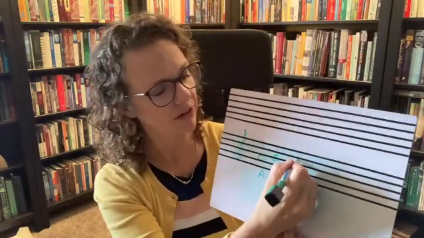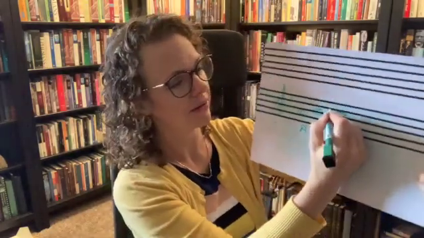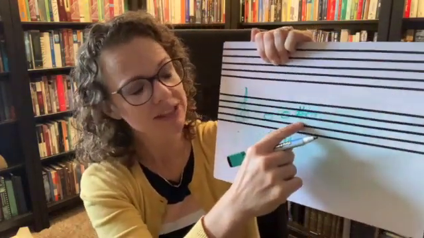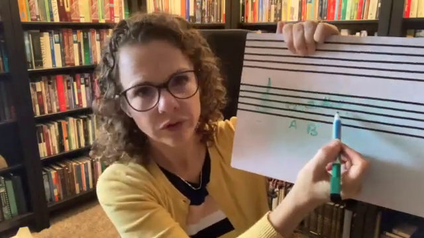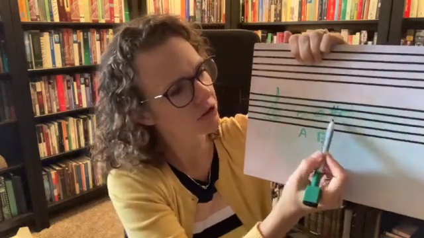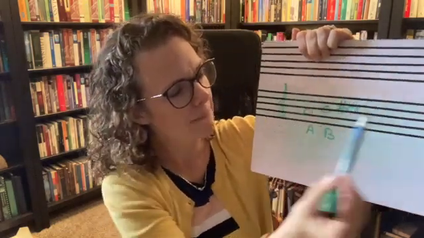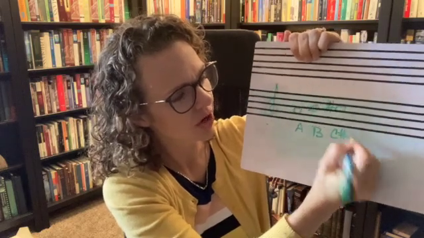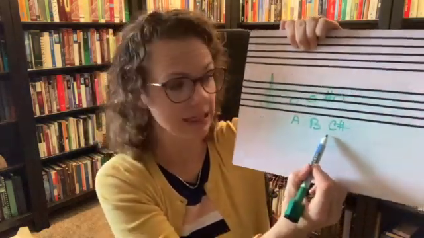Now, second finger. If we step up in the music alphabet, A, B, C. Now when we step up on our fingerboard, A, first finger, B, second finger, we call that C sharp. I know it might look like a hashtag, but it's not, okay? We just say C sharp. And the weird thing is we draw the sharp first. So it almost looks like sharp C, okay? A, B, C sharp.